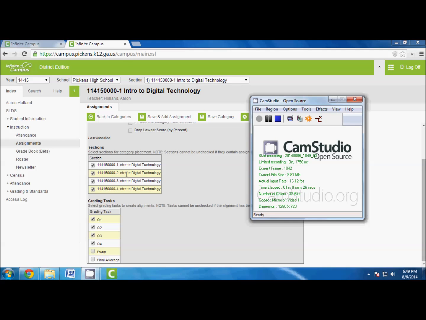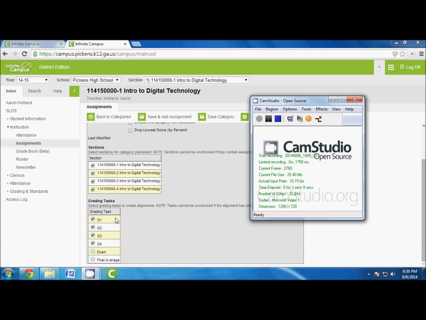Technically, if you only teach your intro to healthcare first semester, then you only need to choose quarter one and quarter two. If you don't have it offered in quarter three and four, these areas shouldn't be highlighted, but do not quote me because we're dealing with a new beta, a whole new gradebook. I'm just going to tell you how it is. If you're teaching the same prep first and second semester, then you need to select all four.